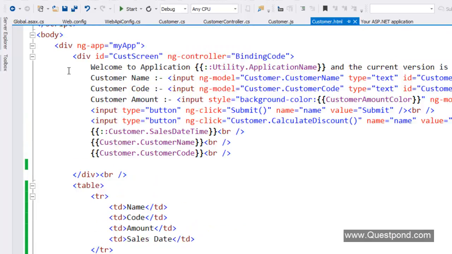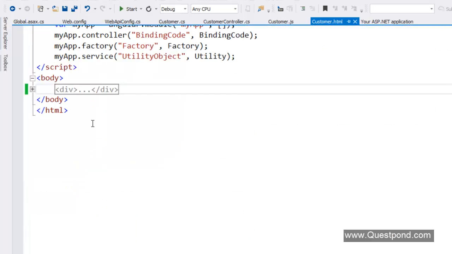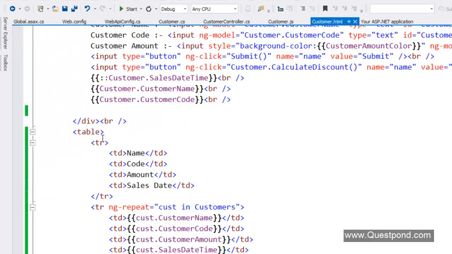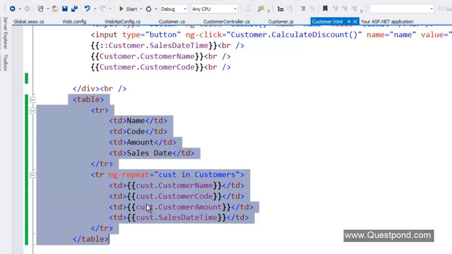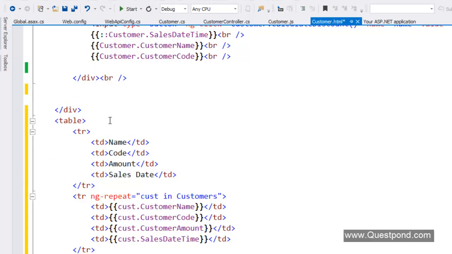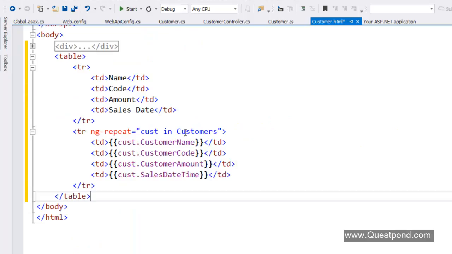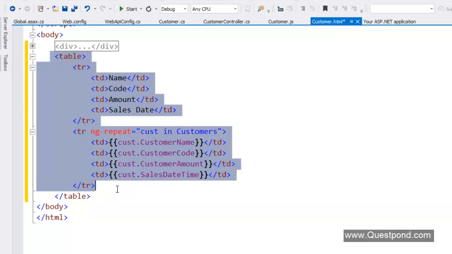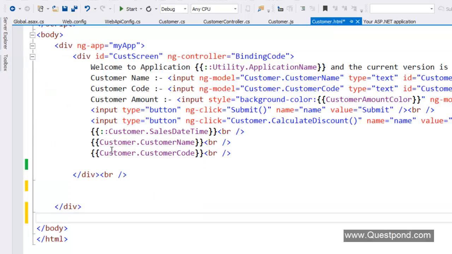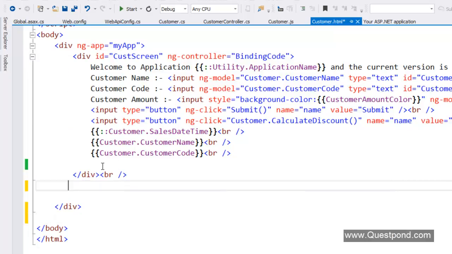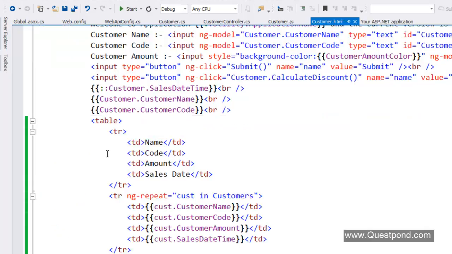So if you do that, then what happens is, if you see here, they go and write outside the div tag very quickly. It's still inside the div tag at this moment, so they go and put it here. So if you do this, then here the binding code instance is from here to here, right? This ng repeat will not work. So remember that, ensure your ng repeat is looping inside the scope where the binding code instances are, or else code will not work. So that was a small thing.